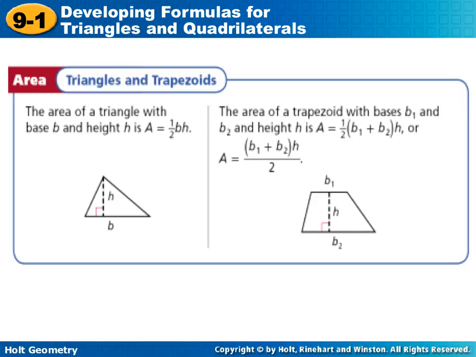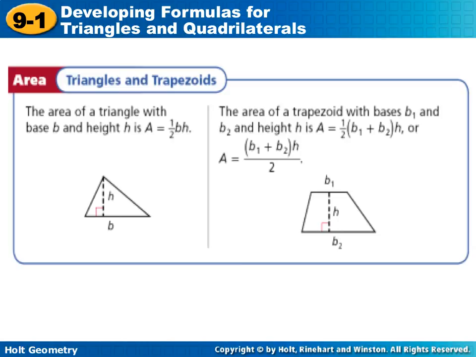Two copies of the same triangle make a parallelogram, and the same goes for a trapezoid. What's the base of this trapezoid? Well, according to what we labeled to start with, B1, B2, put the height in here. When I flipped it over, this is B1, and this is B2, and this is still the height.